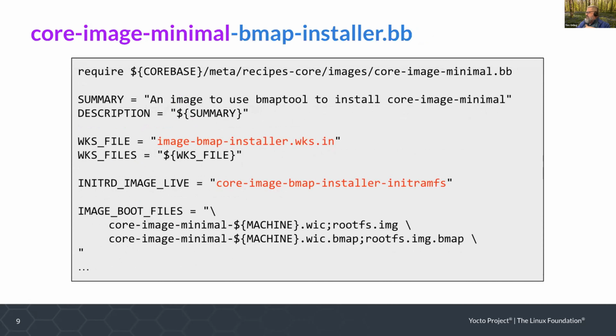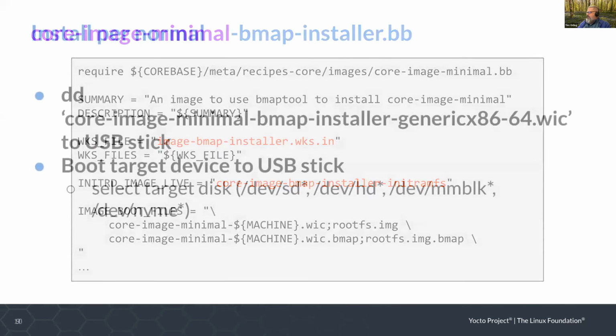Basically it starts with core-image-minimal, and I just include this WKS file and set the initramfs image. Then you can see down at the bottom the image boot file. This is the standard way of telling WIC what you're going to add to your image. I just use the image from the deploy images dir and rename it to rootfs.image and rootfs.image.bmap, to make sure they're being reused, or that it's easy to keep having the same name.